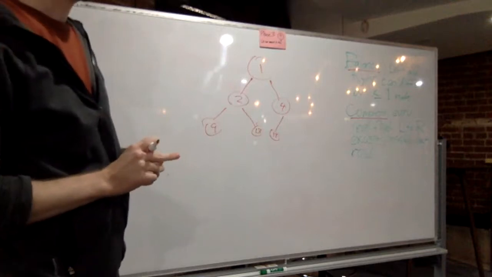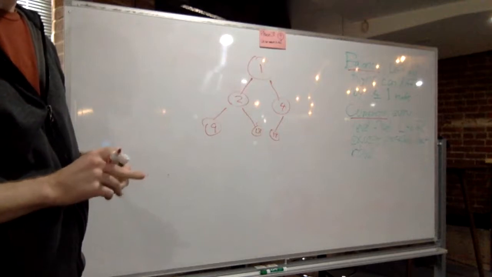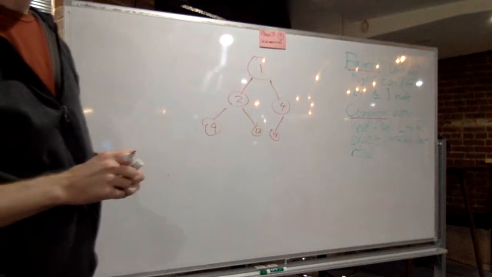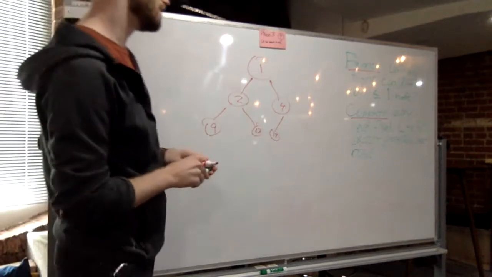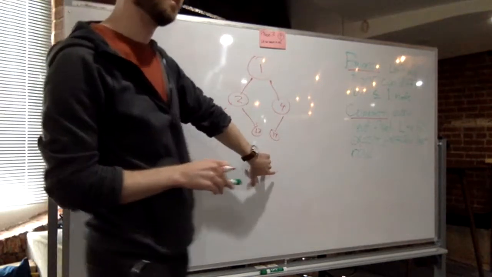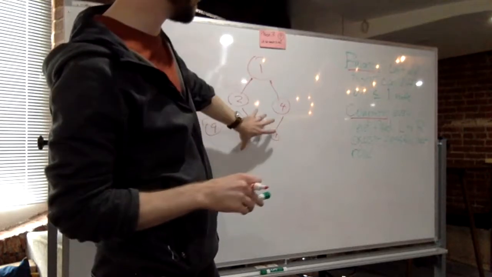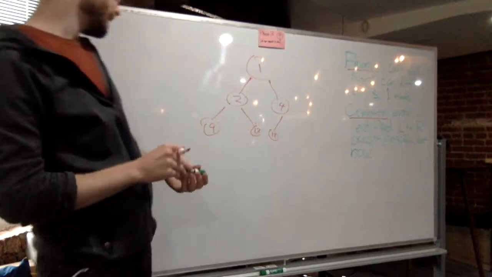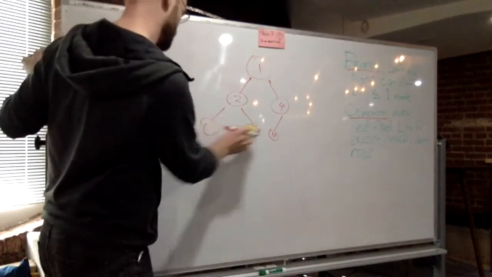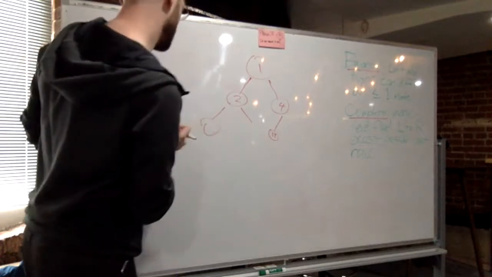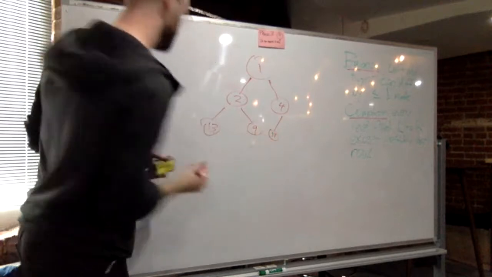Right. Okay. Is there some rhyme or reason to how it's supposed to be distributed for normalcy? It needs to be complete. Okay. So it's filled left to right in all the rows except possibly the last. Could we have this, 13 and 9? I was just going to ask that.